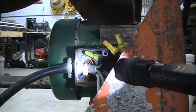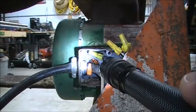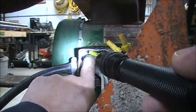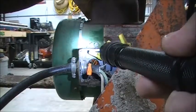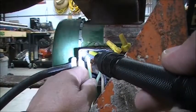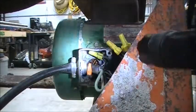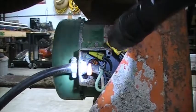So this one didn't have any ground wire, but there's the ground screw right there, right above my finger. I don't know if you can see it. And we're gonna connect this one to it. Yeah, I don't know why they didn't connect the ground, but we're gonna connect the ground. And that's the first thing we're gonna do.